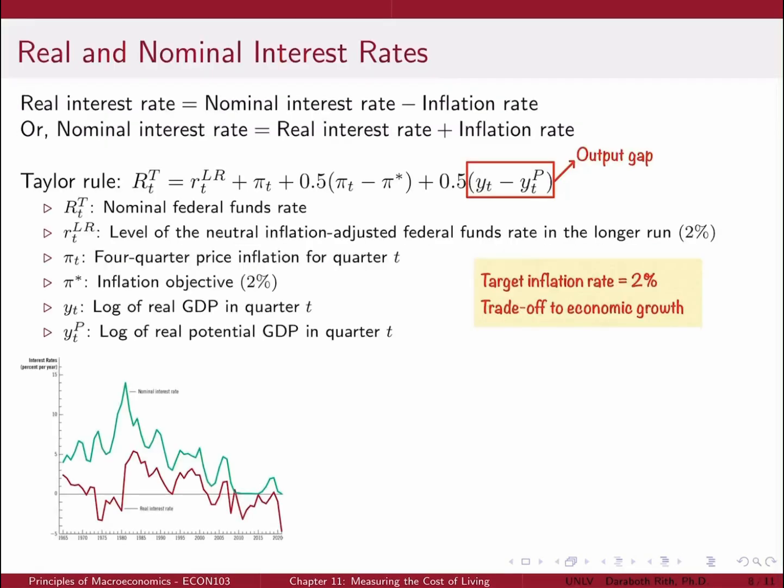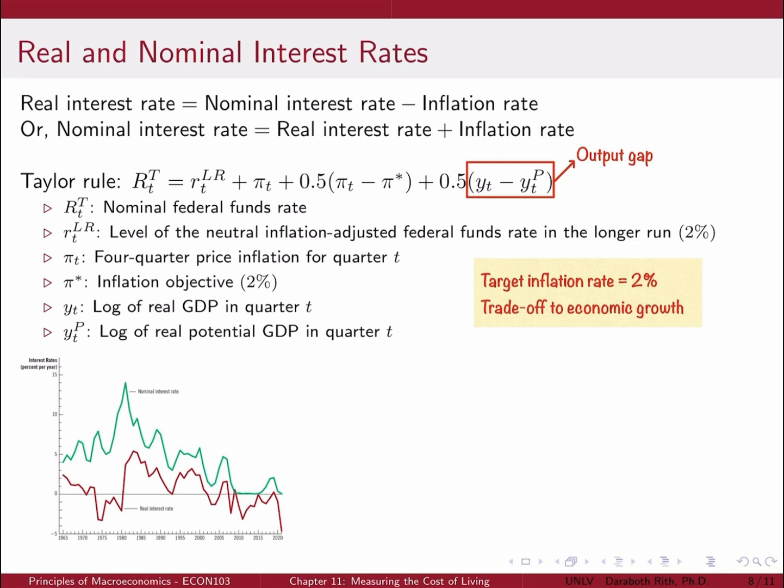Now let us turn our attention to the discussion of real and nominal interest rates. To calculate the real interest rate, subtract the inflation from the nominal interest rate. Additionally, I would like to introduce the Taylor rule in this lecture. This model is used to assess the stance of monetary policy based on interest rate policy. Examine the model equation to identify the variables involved.